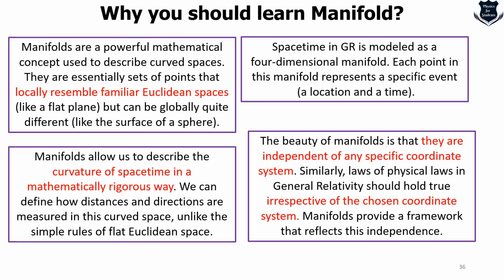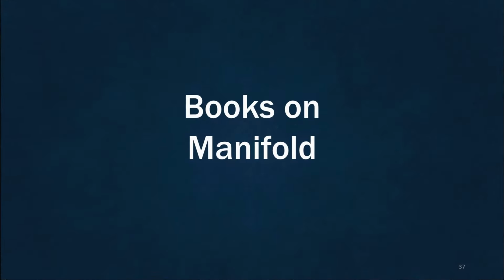Okay, now we understand that we need manifolds, positive curvature, locally Euclidean, homeomorphism, but where are the resources? What are the books? There are so many books on manifolds, isn't it? But which book to select and how to learn that? Coming up in the next part of the video.